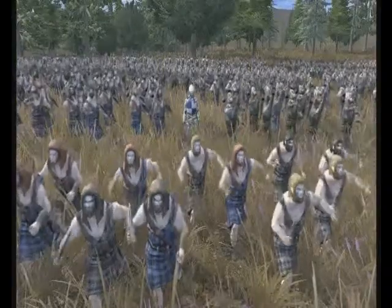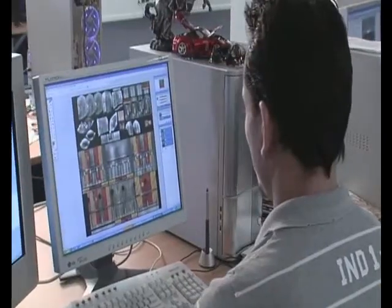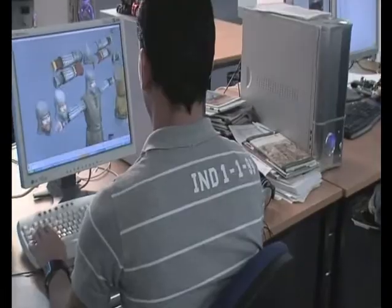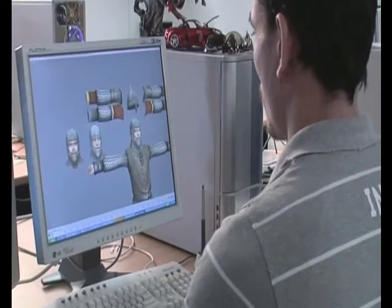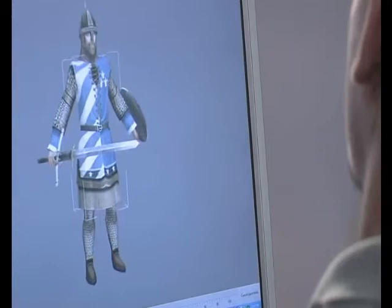All of the men are now individual. There are variations of bodies, shields, helmets, and weapons. The men are built out of random parts that we supply to the engine. One unit of peasant spearmen will be made out of five different random arms, bodies, legs, heads, faces, and helmets — all of that builds the base for the individual look of each character. After that, we go even further and give them individual shields and weapons as well.